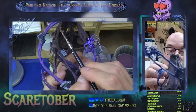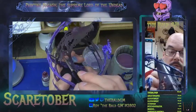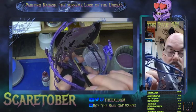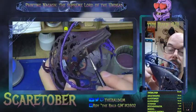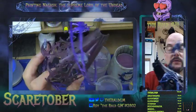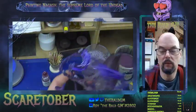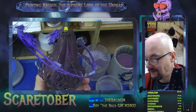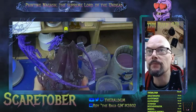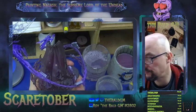But of course the parts that are facing up do right now need quite some attention. The whole does need a lot more contrast, so that we need deeper. We need darker shadows for the folds.